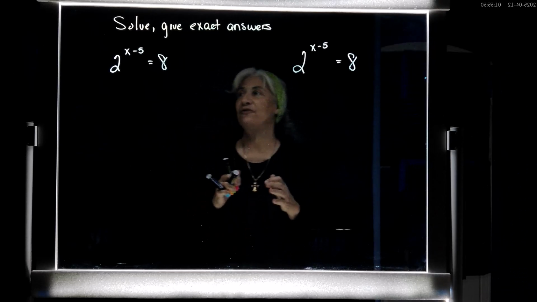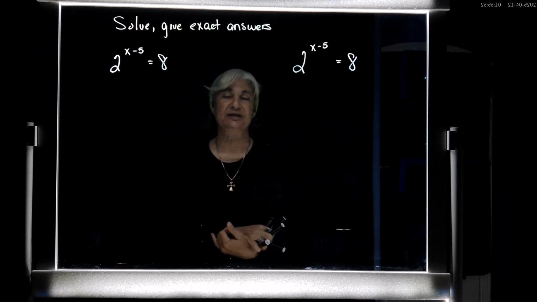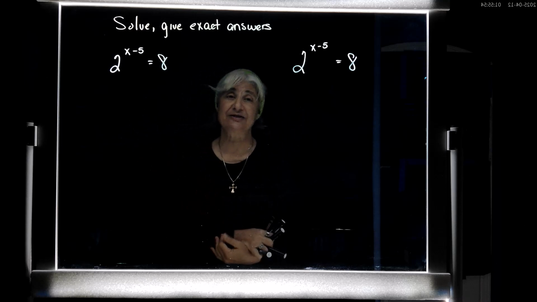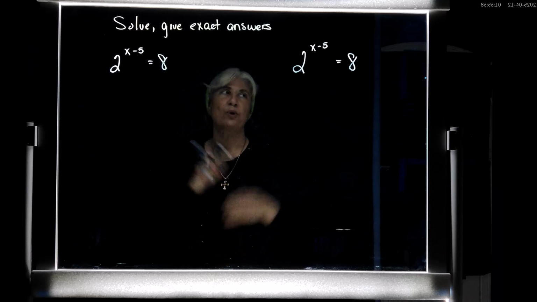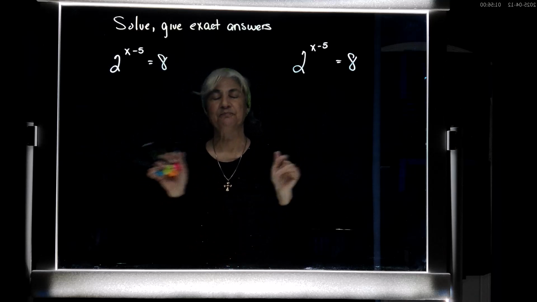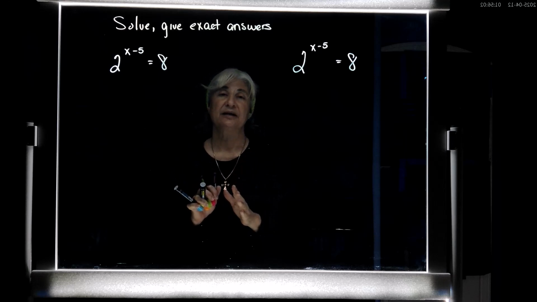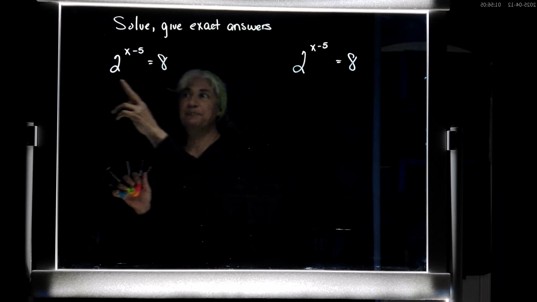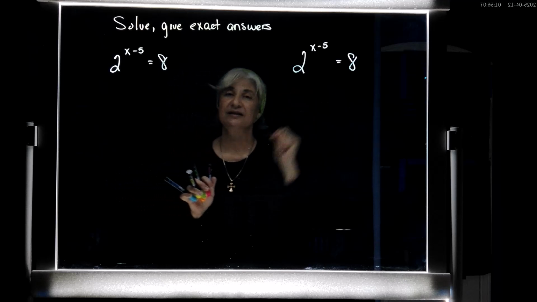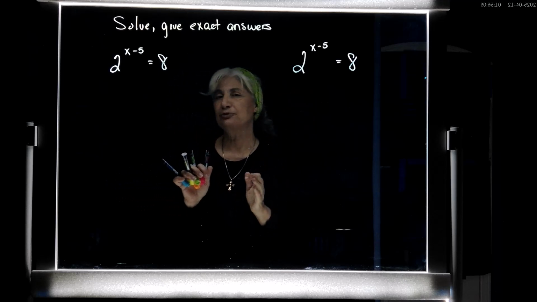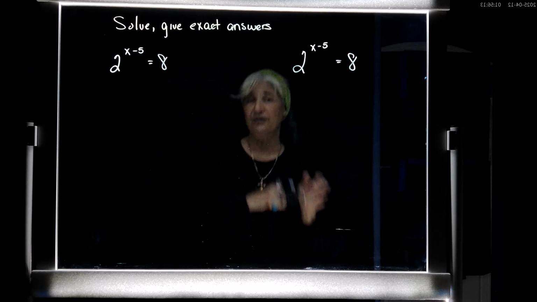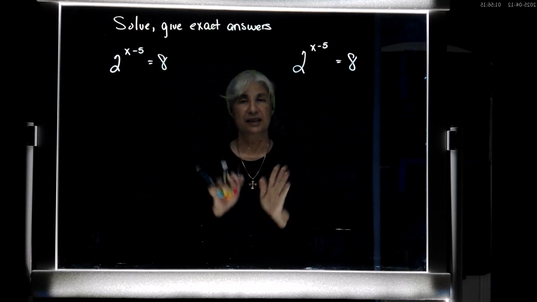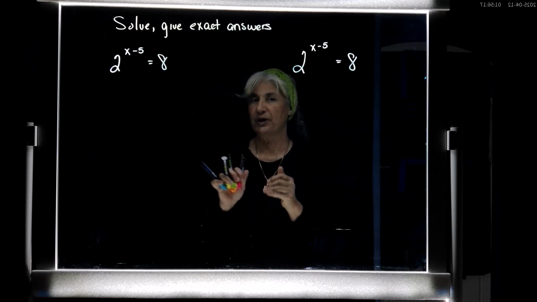Okay, we are solving exponential equations, and they ask us to give an exact answer, which means stay off the calculators. Okay, so you're like, why'd you write the problem twice? I wrote it twice because depending upon the bases you have, you may not be able to do the one method I'm going to show you, which means you have to do the other method. So let me get started and show you what I mean.